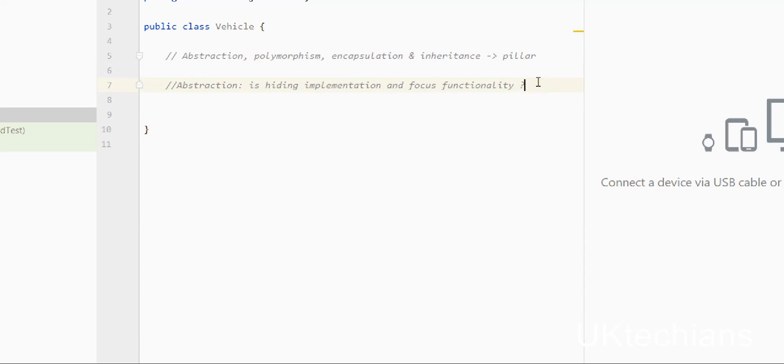So let's start with abstraction's basic points. Abstraction can be achieved in two ways: by interface, what are interfaces, I will let you know, and abstract classes.